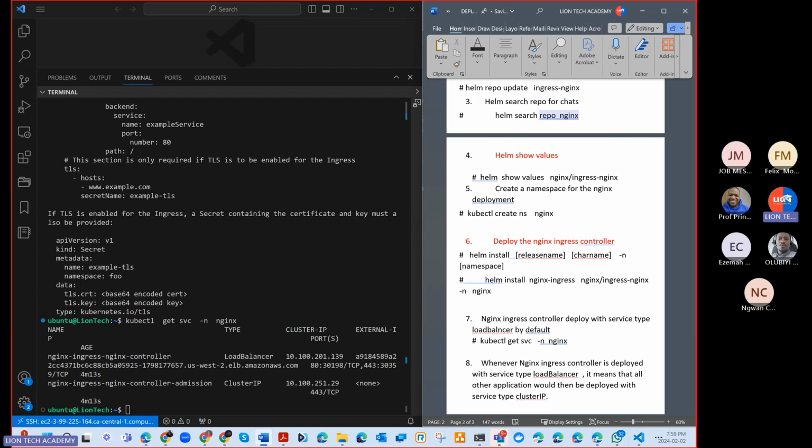You understand? The only reason why we are deploying the NGINX Ingress Controller is because we don't want a scenario where we have one service, one load balancer, one service, one load balancer. That is not feasible. You understand?